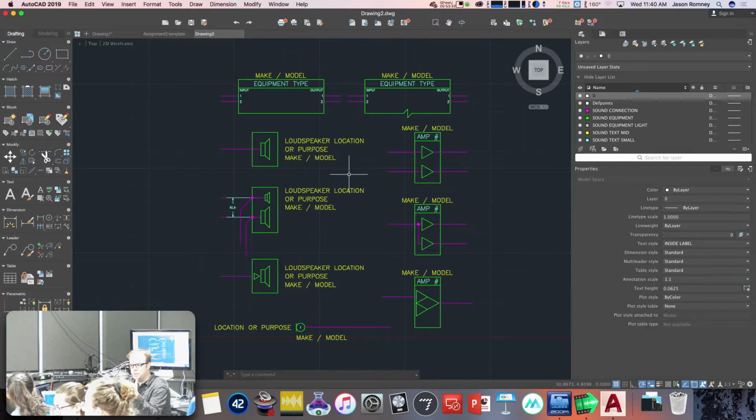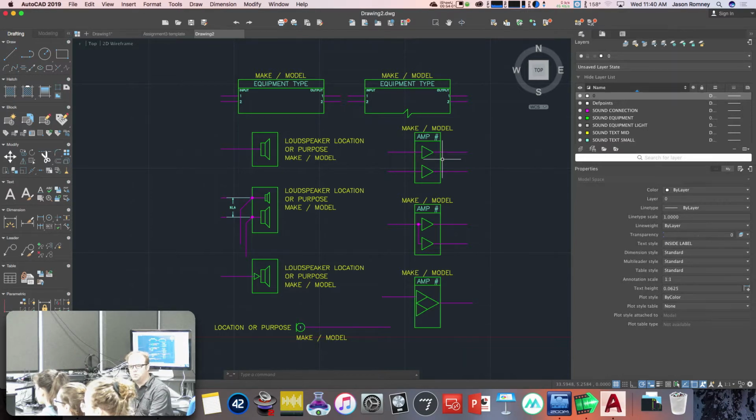And you know what? If you find other elements that you want to have in your template, other symbols you want to have available, or other layers you want to create, or other things, you can do that and just resave your template. And then it'll be there, and you'll have all that stuff every time you create a drawing. So that is the first thing I want you to do, is create your template using at least these symbols, at a minimum, though you might find others to be useful, and you're welcome to add more if you'd like to. But I want you to at least do those ones.